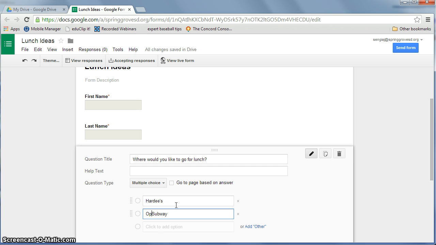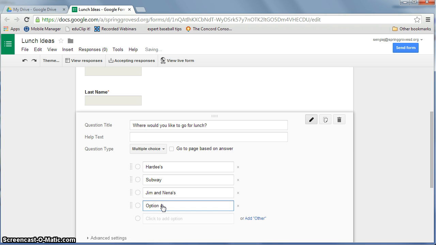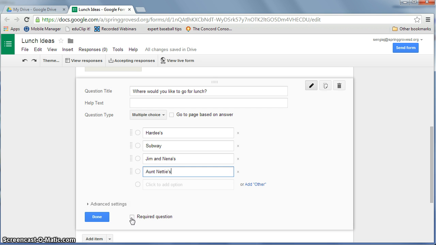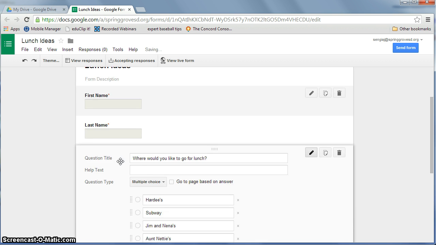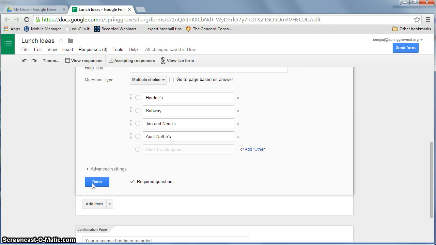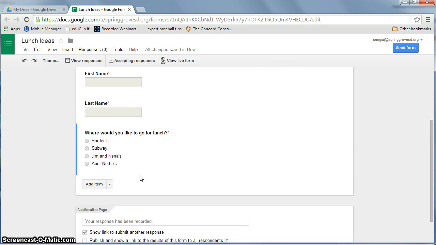Oops, I want to get rid of where it says option 2. We got some of our local places here. And once I'm set with that, I can decide if I want to make that a required question or not. And if I've got everything, my 3 choices, I go ahead and I click Done.